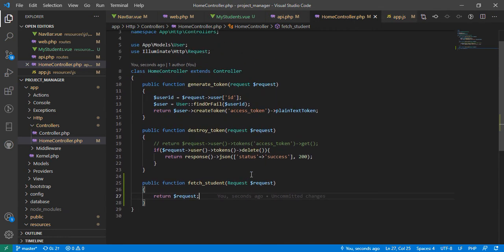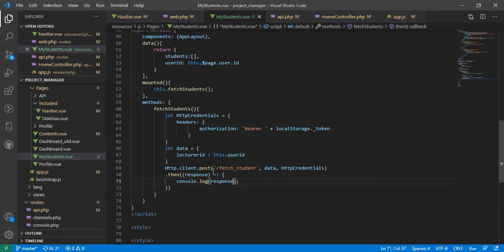The major thing that the people that will handle the front end will do is, if you know the route that you are going to send the request to, you know the kind of data that you are going to get back. You just be concerned about how you are going to use the data that you get back from each of these requests. But let's first of all see what we'll get back here.